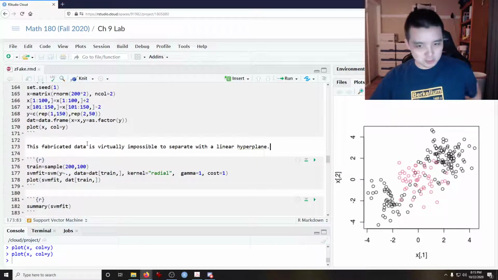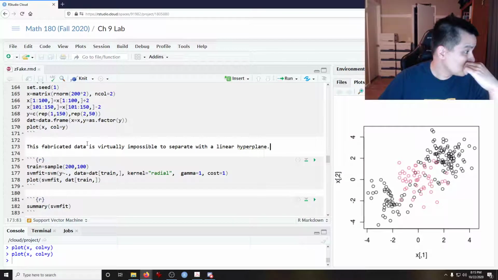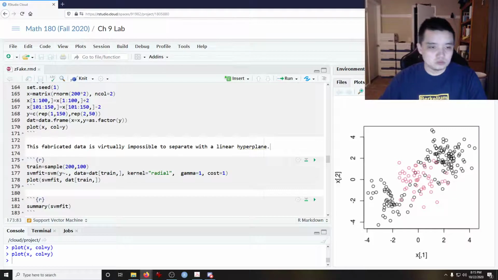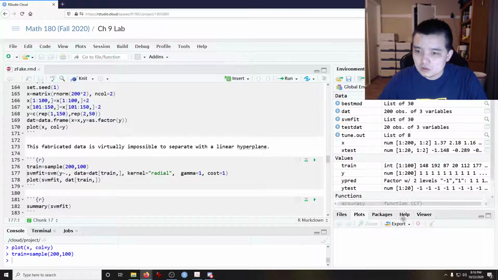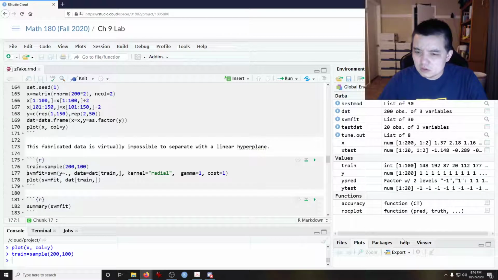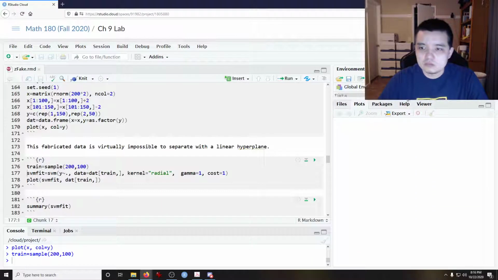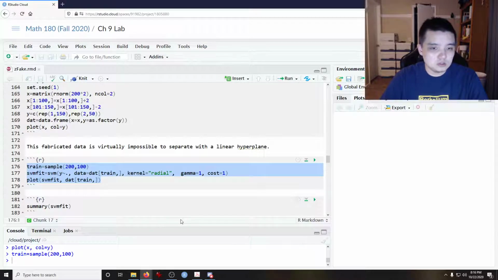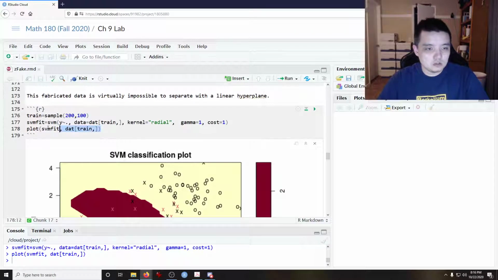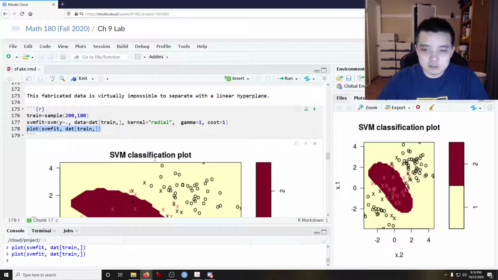This fabricated data is virtually impossible to separate with a linear hyperplane, with a straight line. So, we tell ourselves, well, let's stop using straight lines then.